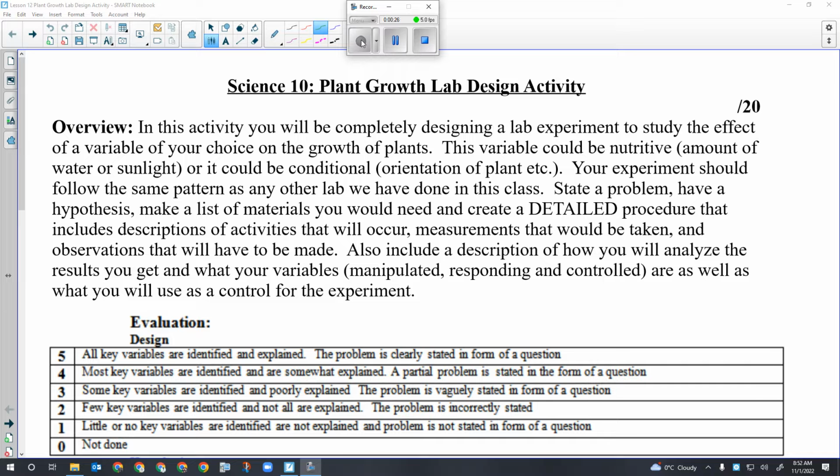Which gives you a certain element of freedom, because as long as it's a reasonable experiment that can be run at least somewhere, you can make up that procedure, right? I have had people who did this lab and they said they wanted to test the effect of gravity on plant growth. They proposed that their experiment would be run in many different places where gravity would be different. There's nothing wrong with that from a purely scientific perspective. It would be impossible for us to actually do the lab, but as long as it's reasonable and the experiment is a true controlled experiment, I'm okay with that.